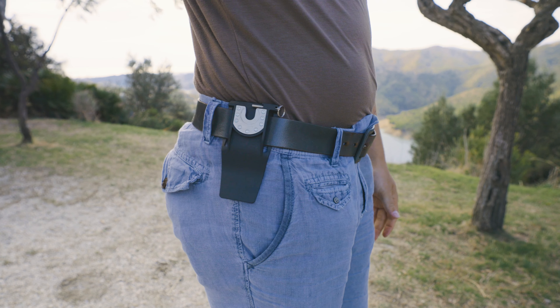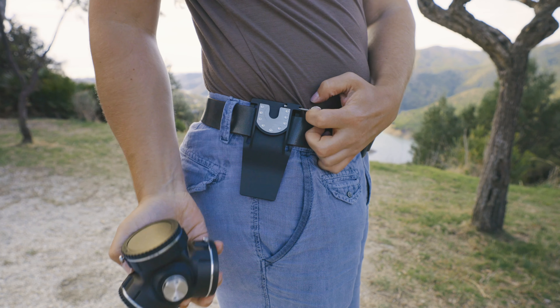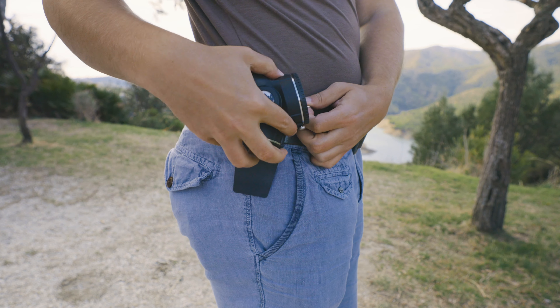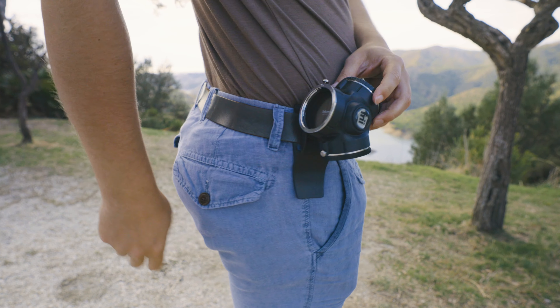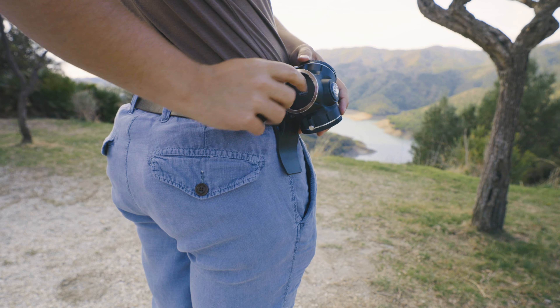In many circumstances you have your backpack right there and can switch out lenses that way. But if you shoot an event where you really have to move around a lot, or you're doing a lot of locations one after another and don't necessarily want a big backpack to carry around, then this can be a lifesaver. Even if your backpack is just 20–40 meters away, this is incredibly valuable because you don't have to put your lenses on the ground while switching between them.